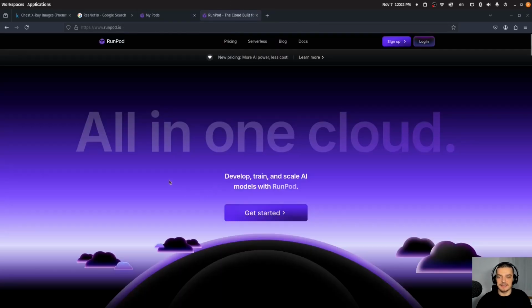This is basically an all-in-one cloud for AI. What we're going to do here, as I said, is we're going to train the model on their server. We're going to then download the model weights, we're going to build a handler, and we're going to deploy that again on RunPod as a serverless endpoint. And then we're going to build a Flask application. You can also build a Django or Fast API application, whatever you want, to interact with this serverless endpoint. So we're going to see how this ecosystem works.